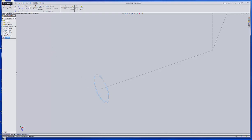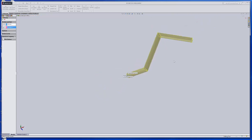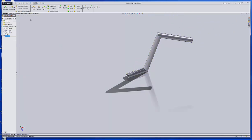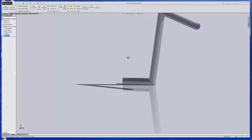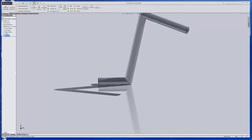And now I want to go to features up here on the ribbon, and I want to do a swept boss. And notice it already picked up the sketch one, which is the circles, and it put them in the profile side. So then I can click on the path side and pick this line, and it'll pick all of those. And then once I hit the sweep, that's a swept boss or base. Okay, so that creates the handlebar or whatever kind of tube you need to make.